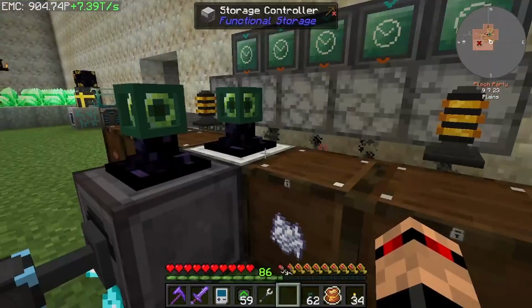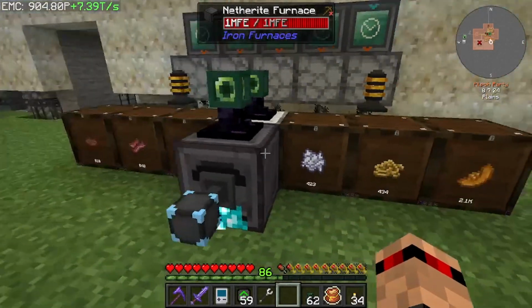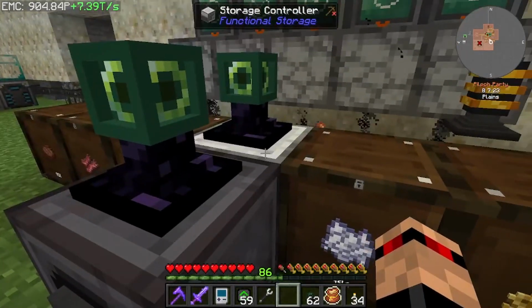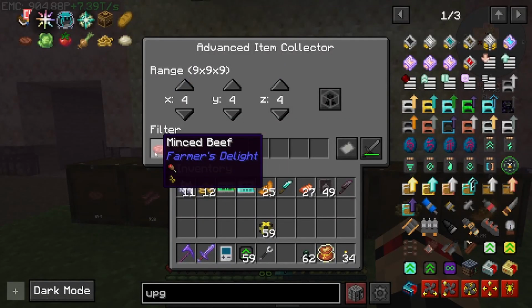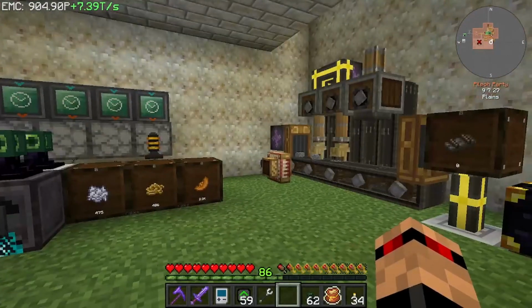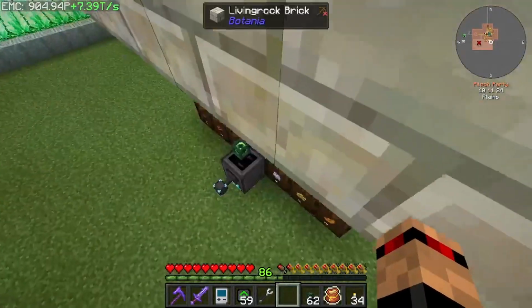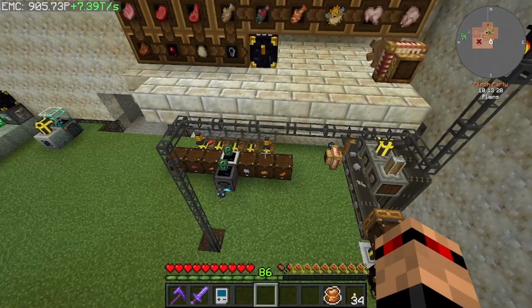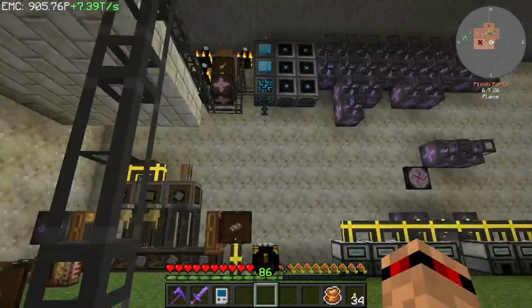I've linked that up to a storage controller right here, and this has got the range upgrade on there and a whitelist for only these items. This one is outputting out the back into this storage controller. So it's picking up all of the raw bacon and minced beef, and it's cooking it up. I do need to get an external storage over to this thing down here. This thing down here is connected to the onions as well. Not a clean way of doing it, but that's kind of how we've done it there. I've got the external storage on the bottom of this storage controller.